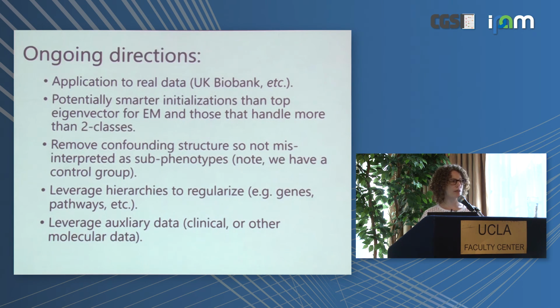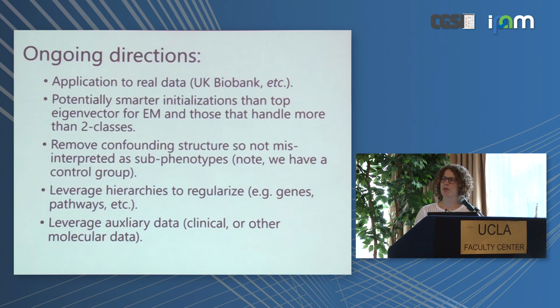And so one of the ideas we have is to use this PCA eigenvector as one kind of initialization. And then people always say, what are you going to do if there's confounding structure? For starters, we have ignored that because that's really hard. Imagine you have both these subphenotypes and you have confounding, and you find these groups. Is the group actually related to the disease, or is it just these ethnicity-based subgroups? But what's nice is, under some assumptions, like imagine that you assume this confounding factor is the same in the cases as in the controls, then you know the controls don't have any subphenotypes. And so you can, in a way, hopefully correct for it in that manner.